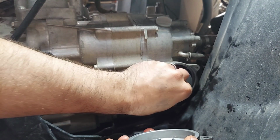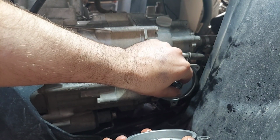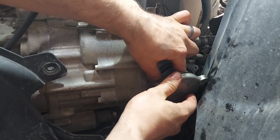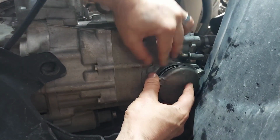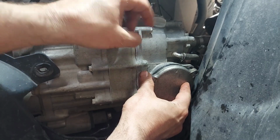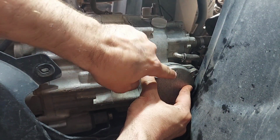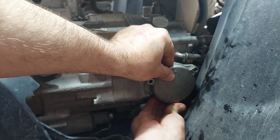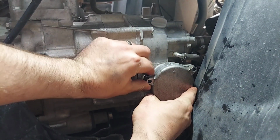Sometimes it's easier to get the spring started on here. Sometimes it's easier to get it on the housing. I'm going to do a little bit of both and get it on there. Look from the side, make sure that it's seated in there. And then this arrow, of course, goes up. So you just got to wiggle this back and forth until your holes line up.